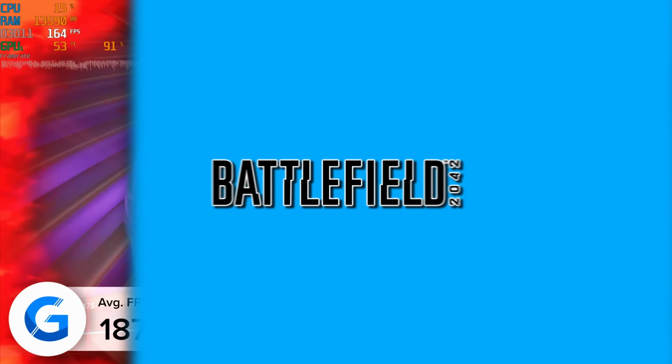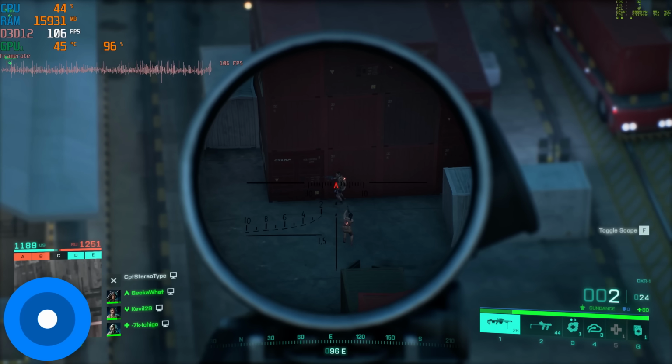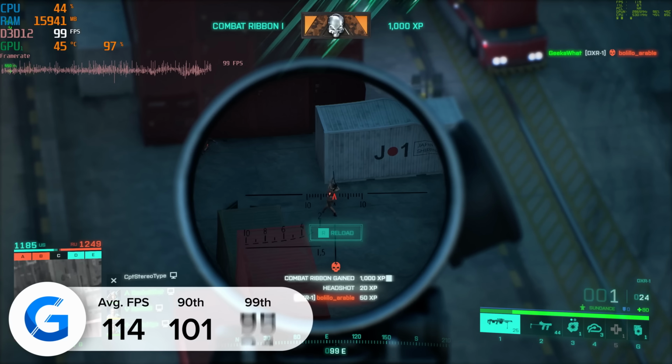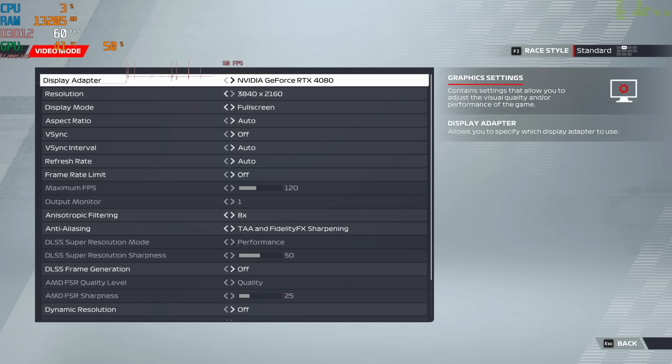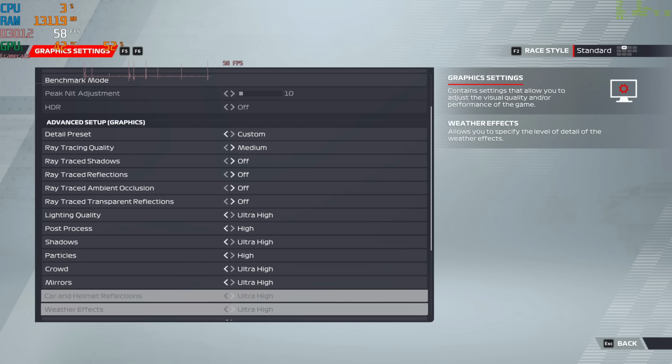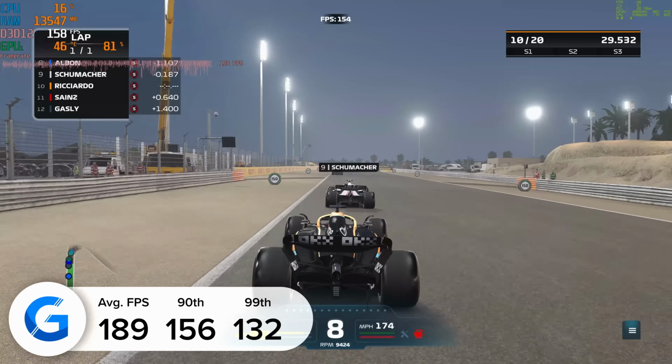Next up is Battlefield 2042. I tested again here at 4K high with DLSS enabled and set to the performance mode, delivering 114 frames per second, while F1 2022 was also on our roster. 4K ultra high preset here, and this build pulled in a very solid 189 FPS on average.